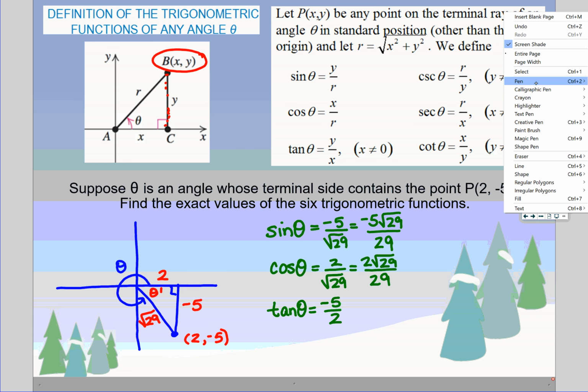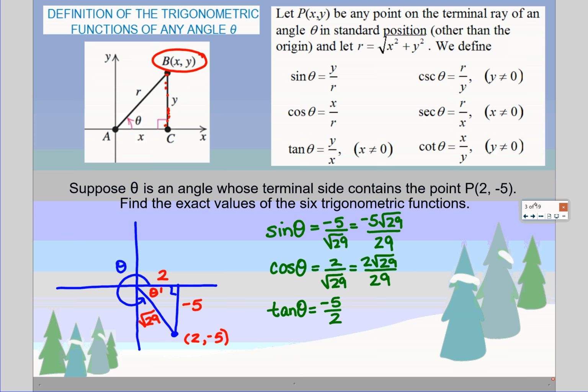And then our other 3, you can again use the definitions, or once I have these, I like to use those reciprocal functions, where we know we just flip it. Remember, work smarter, not harder here. So we could flip these ones, but we have a radical in the denominator, so I'm going to use the first version we found for sine and cosine there. If I flip -5 over rad 29, I'm going to get rad 29 over 5, and you can put the negative anywhere you want. I'm just going to put it out front.